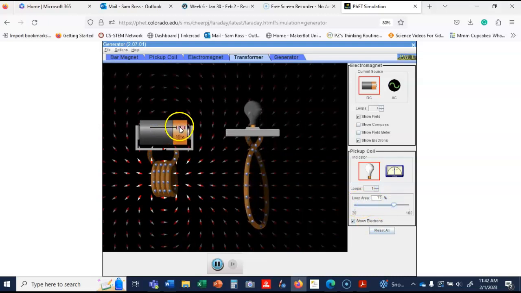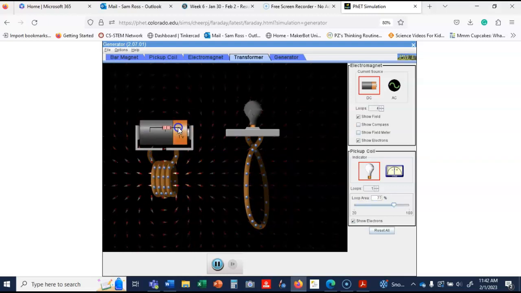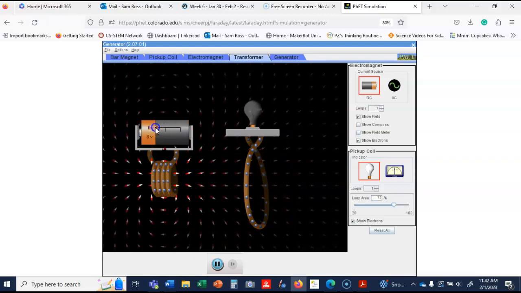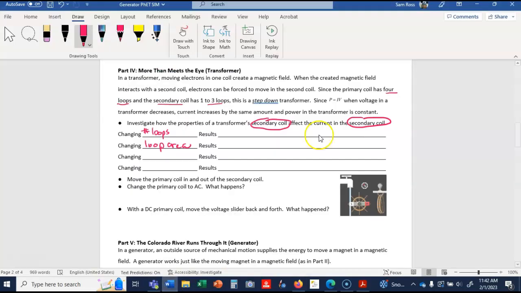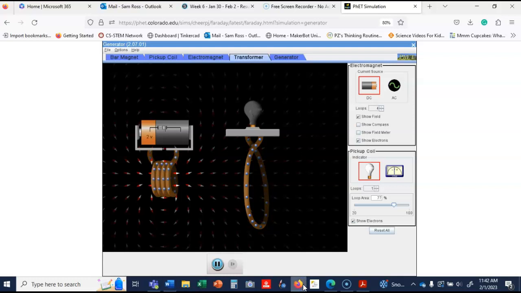And then I would love to mess with the voltage on the primary. So voltage on the primary, let me write that down. Volt on the primary. Okay, and then the polarity, because if you take it all the way one way or the other way, it's going to change the polarity.